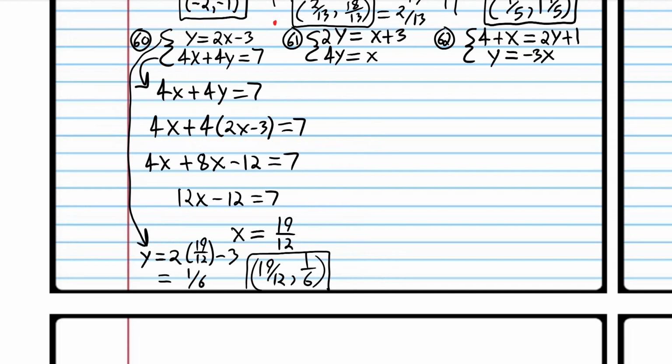So I know you don't like the fractions. Nobody likes to have to deal with fractions. I don't like to have to deal with fractions, but you just got to do it. So if you had trouble with those, again, you can go back to my arithmetic course and review fractions if you need to.